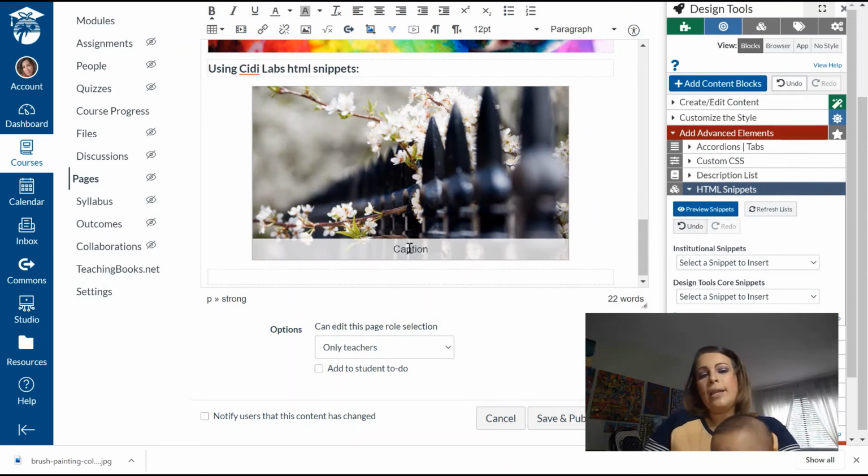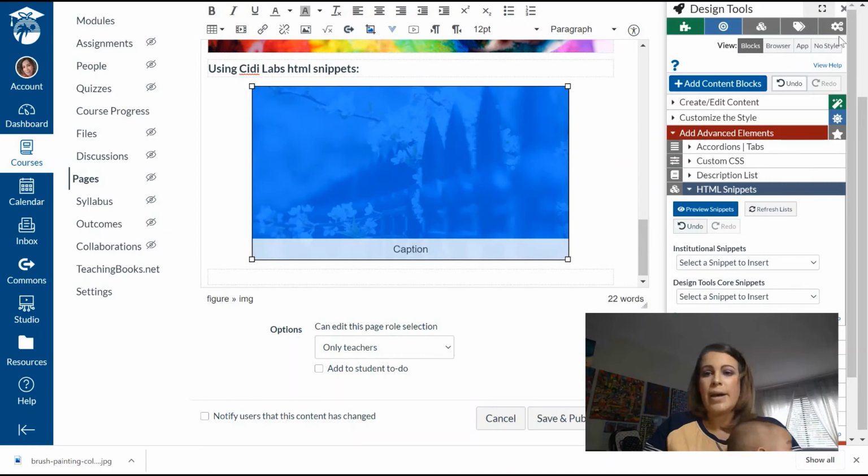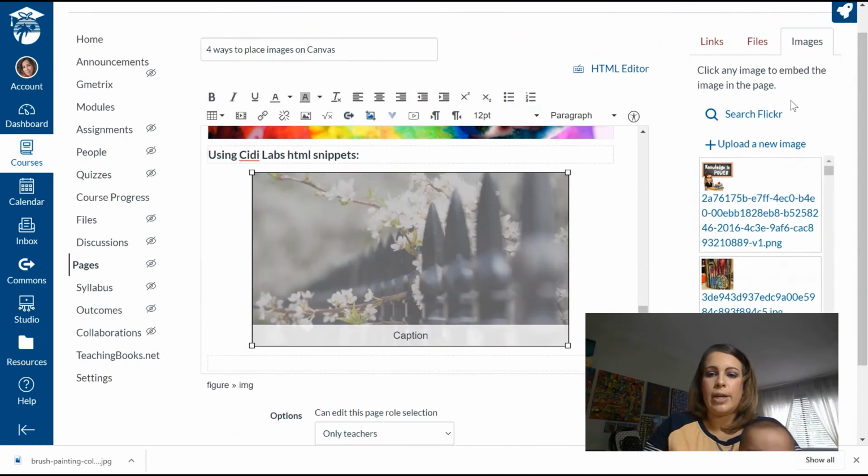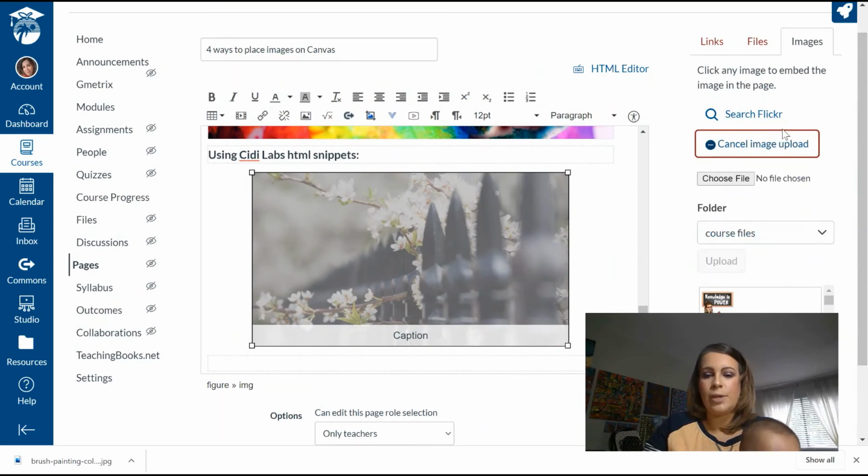So it looks a lot more professional. It gives you a certain space to add the caption, to actually explain to your students why you're using that image in the first place. So I'll show you what to do. You can go and use the Upload and Embed Image tool, but I'm just going to make my life easier, and I'm just going to upload it the easy way through the Images tab here.